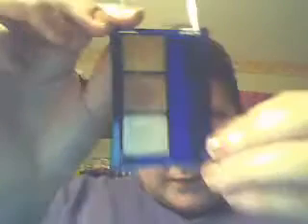From Maybelline I have two or three quads. This one is Sapphire Ice — the back shows you the colors for lid, crease, brow bone, and corner. One of the eyeshadows just fell out so I need to glue it back in — I don't edit my videos so you'll see that. That one might not be for sale. Then I have a Maybelline trio in Bronze Glitz — lid, crease, and brow.